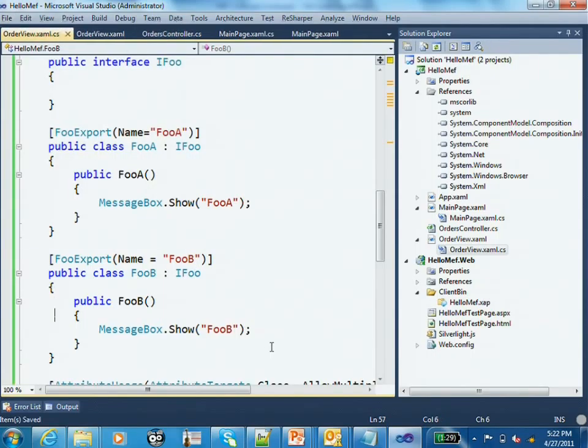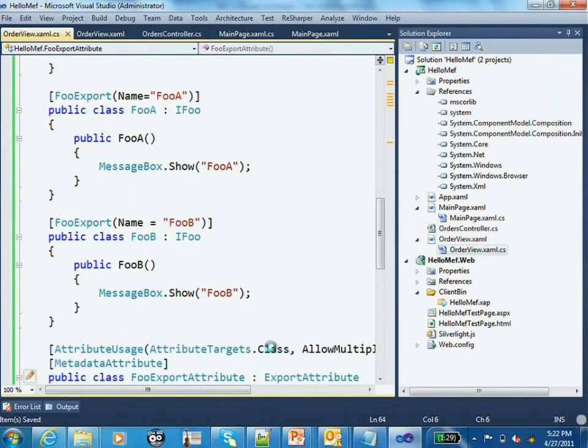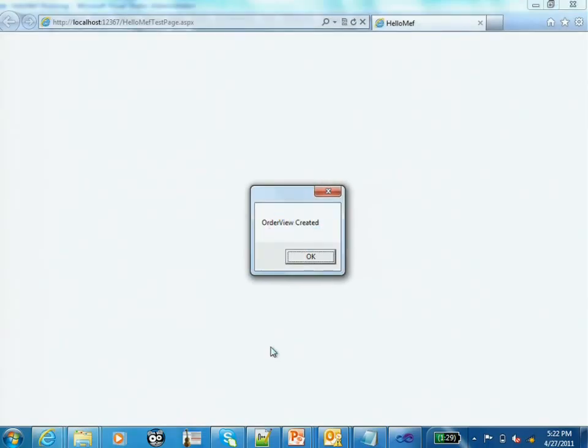Don't have to touch the other code because it's completely decoupled. They're two separate things. If I run this, as long as I haven't done anything completely wrong, it might need to be a getter only. It might still blow. Let's see.